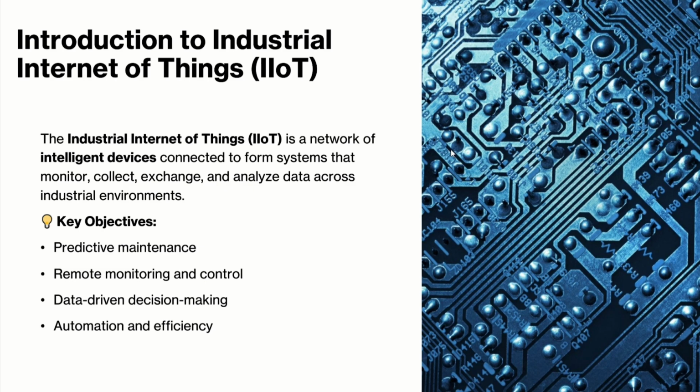This data is then sent to controllers and cloud platforms where it is analyzed for trends or abnormalities. The result is smarter decision making, for example, detecting a failing motor bearing before it causes a breakdown or automatically slowing down production if a bottleneck is detected. IIoT also enables remote access, allowing engineers to monitor equipment from anywhere in the world, which is especially valuable for remote sites such as offshore rigs or wind farms. In short, IIoT is not simply about connecting devices, it is about transforming data into actionable insights that increase productivity, reduce downtime, save costs, and make operations safer.